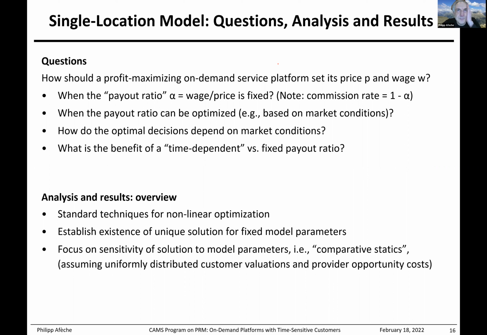Yes, Florin. I was going to ask, actually, when you compare the two systems, you said that in the paper they don't actually compare them, but is it a priori clear that one should be better than the other from a profit perspective? Good question. Terry Taylor, I think, wrote the first model on this kind of thing in 2016, and to be honest, I'm not sure whether it's obvious.